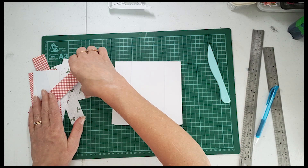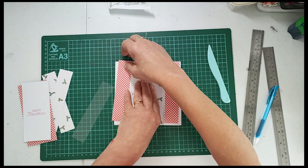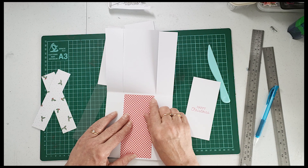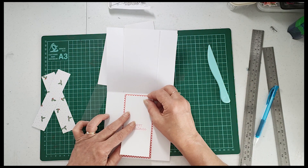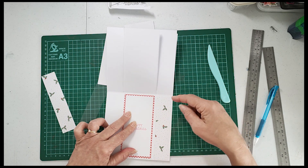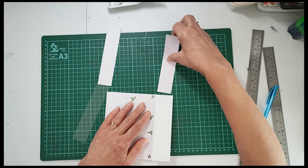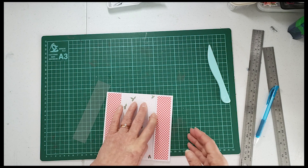So very simple to put together once you've got your measurements correct. I've seen a lot of these online but this one's just slightly different with the decoration I'm doing. So we've folded that over, we've cut those, and we now have the bases of our card. What we need to do now is stick down our pieces - one there, another one there, the corresponding one there, and on the inside we're going to go the opposite. When you're popping this down make sure it has a nice even border top and bottom, and make sure the top is absolutely lined up perfectly. I'm going to go ahead and do those now and speed the video up while I do it.